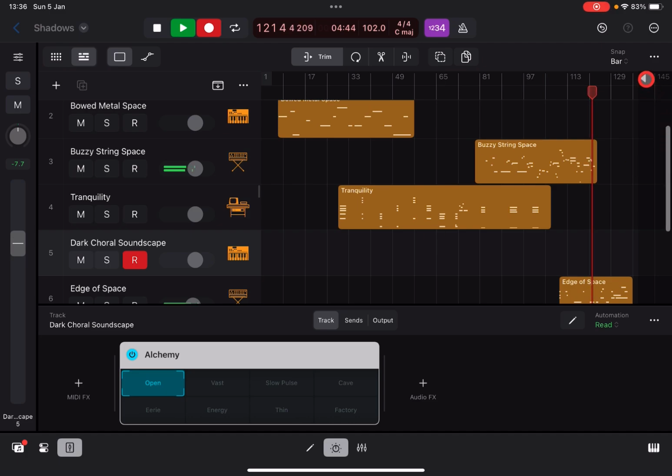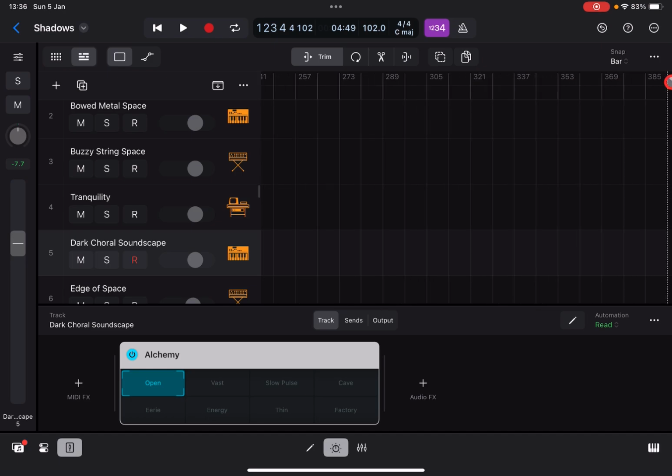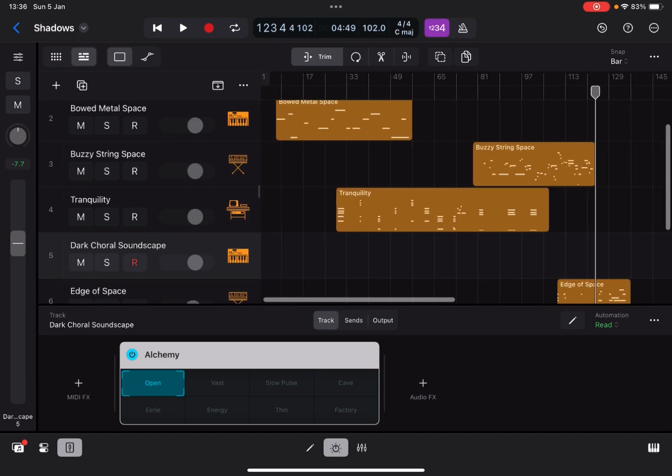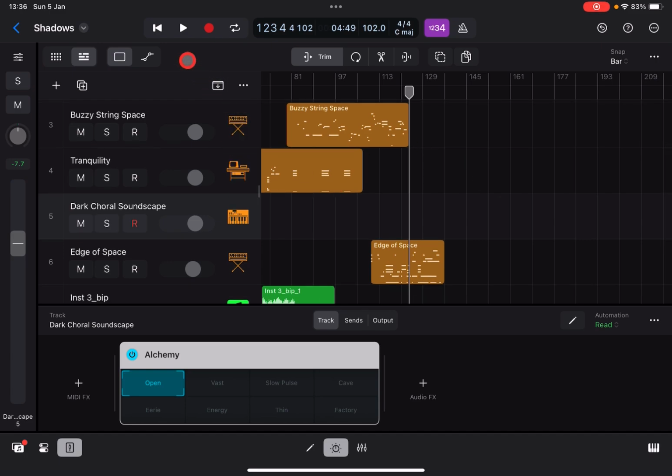I'm going to have to move this song. Actually, let me just stop this a sec. Extend the song. Okay. Well, I think it would do it for me, but I'm not sure. Right, let's just go with this.